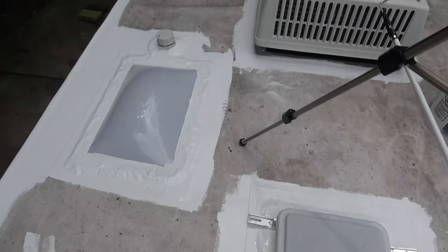I have outlined everything on the edge of the RV, all the appliances, the vent covers and all that. It's taken a while. This stuff is goopy, it is thick, which is great. As I'm laying it in there, I can just picture how it's going to dry and be a nice solid coat. It's bright white, which is reflecting a lot of light right now. Sun's coming out, it's hot. It is outlined and I'm about to get the roller out.